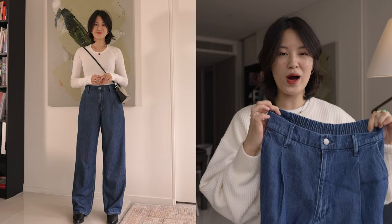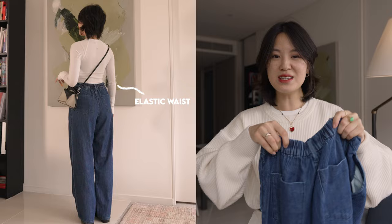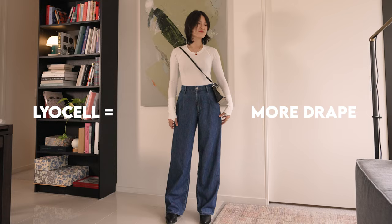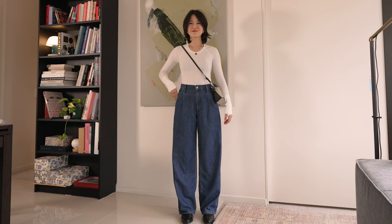These are some wide leg denim trousers. They remind me a lot of their wide leg trouser, but this denim version is obviously much more polished for work or for a more elevated outfit, and it looks very chic and casual when styled. What I like about this trouser is that it's very comfortable — much more comfortable than your regular jean because there's an elasticated panel at the back. It's very loose through the leg, and it's a cotton lyocell blend. The lyocell gives it a slightly lighter, more draped feeling and look, which I find quite flattering.